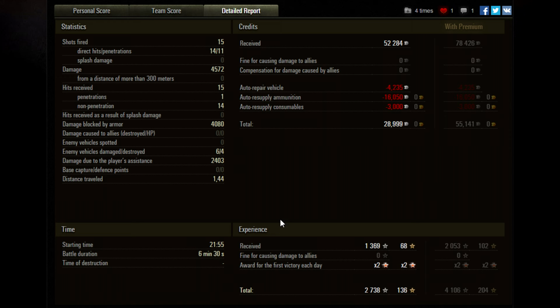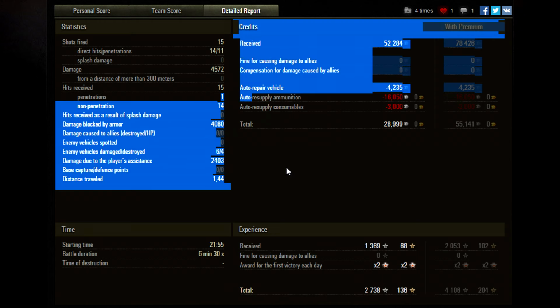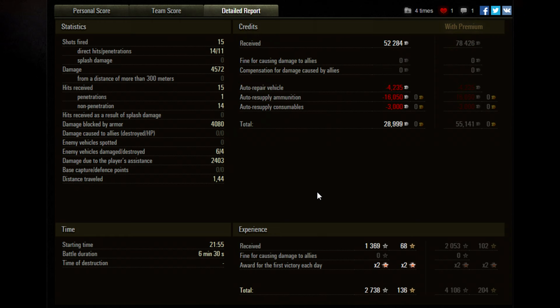Still, 14 shots fired, 11 penetrations, 14 non-penetrating shots out of 15. Wow, the enemy team really just could not get through his armor. Unfortunate, and the one was the enemy E75, hitting him for like 400 something, so nothing of considerable damage, which is also kind of why he was able to make as many credits as he did without premium, just because he was able to keep his tank more or less undamaged.